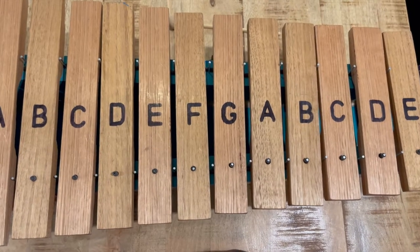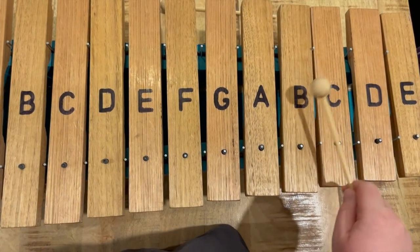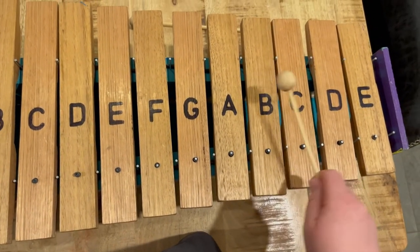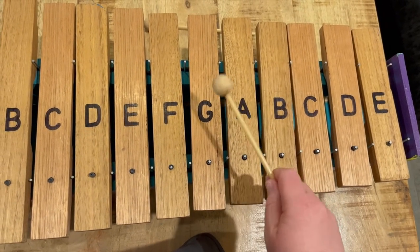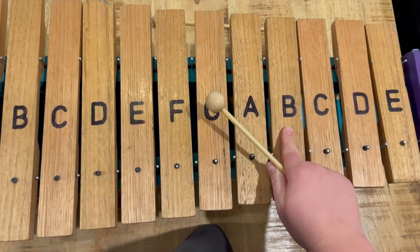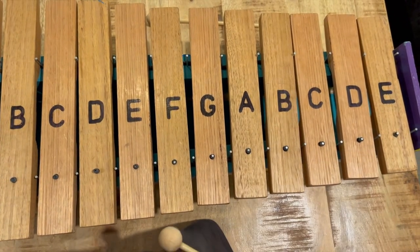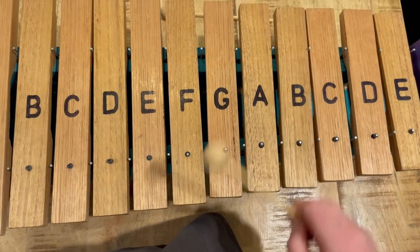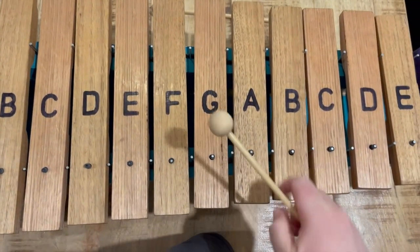The melody has two parts. This is how the first part sounds, and then I'll break it down for you. Okay, to break that down, we're going to hit B four times and go 1, 2, 3, 4. A, B, C, B, A, A. That's the first little section. So you're going to practice that over and over until it sounds like this.